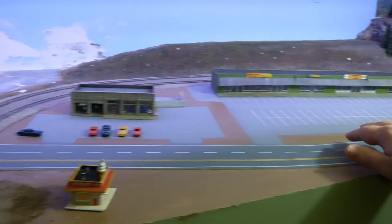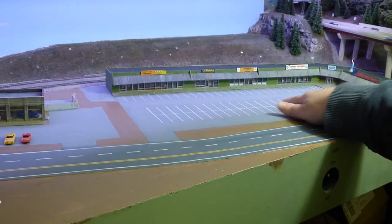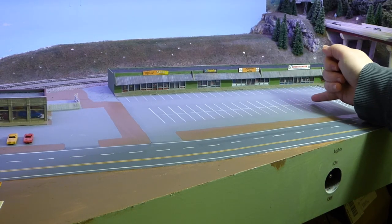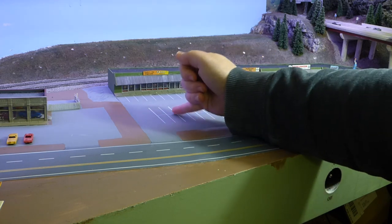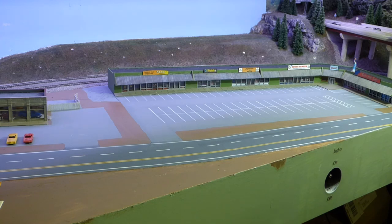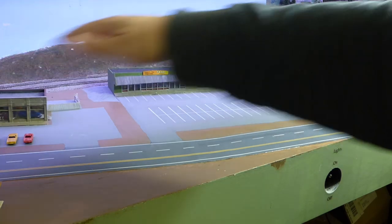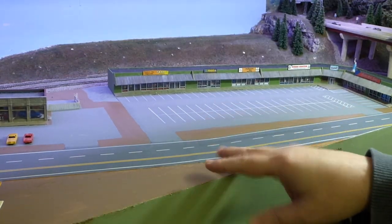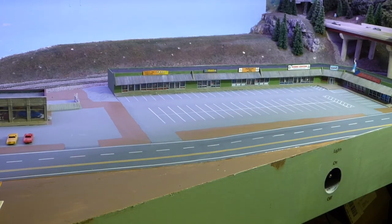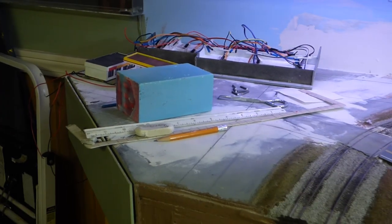This area is pretty well set up for whatever I want to do now. We definitely want to add some parking lot lights out here — working parking lot lights. I'll do a video for it. Maybe four or five of them across this length, double-sided parking lights. So that's going to be the rest of this series — we're going to be working on this area for the next few videos, and then once this is done we'll move into the city part which is over here, and we're still in the planning phases of that.